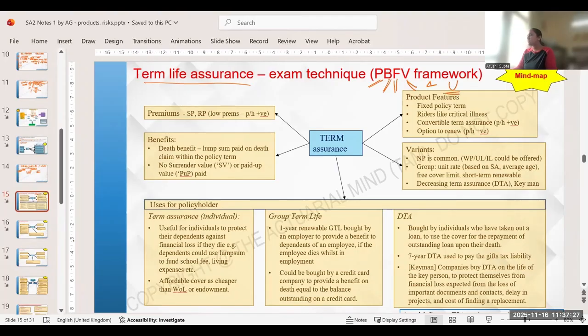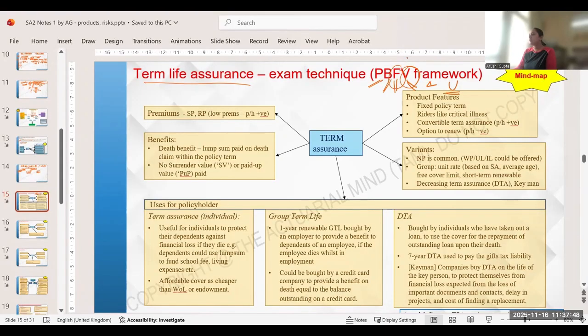This is very important because in SA2, they won't ask a simple term product, and that too in a single question. Either the insurer will be selling multiple products, or if it is a term product then it will be a twisted term rather than a standard term. So it is important that we know every type of feature and variant.